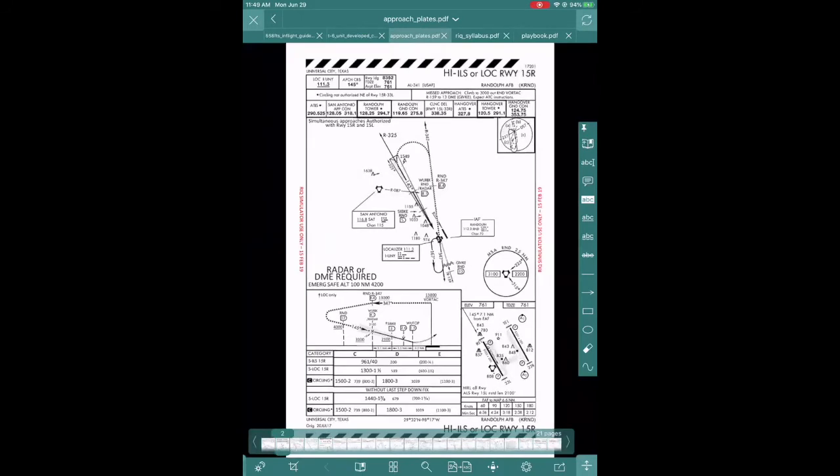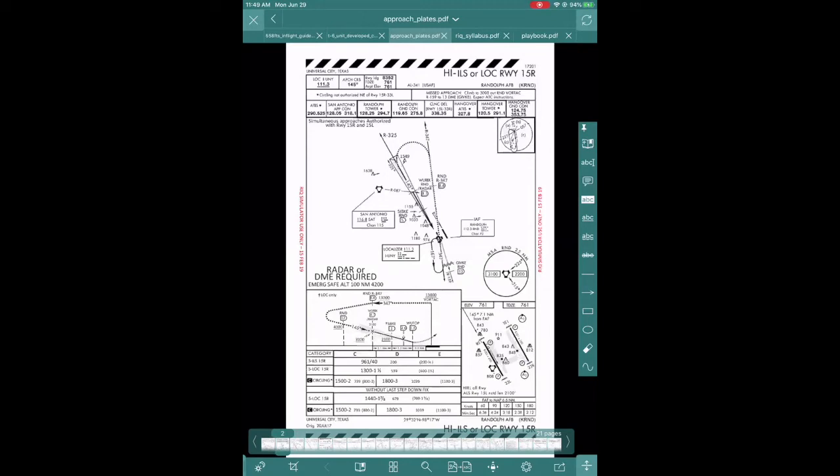What about SIDs and ODPs, obstacle departure procedures? If a SID and an ODP have different climb gradients, which one should I use? What is the normal IFR climb gradient that I must meet at all times unless a higher one is specified? How do I calculate my turn radius for a given airspeed?